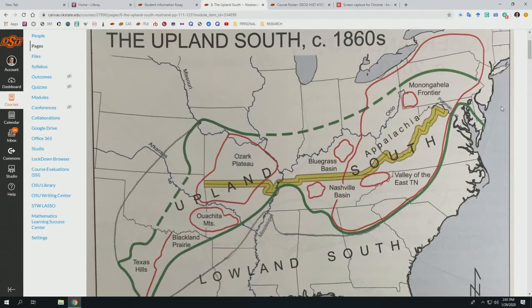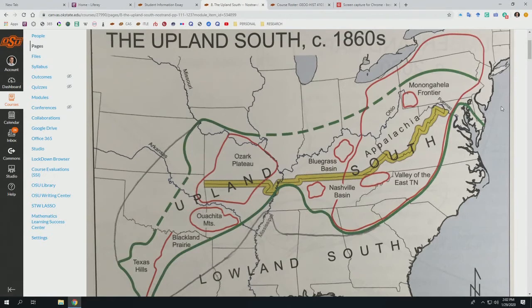The Nashville Basin was kind of its younger little sister. But if you look on the map, the Nashville Basin has water access through the Cumberland River, which kind of flows like this. And the Cumberland River provides access to the Mississippi system, okay? So these agricultural regions, or these lands that were coveted by frontier folks moving in, they were looking for these lands.